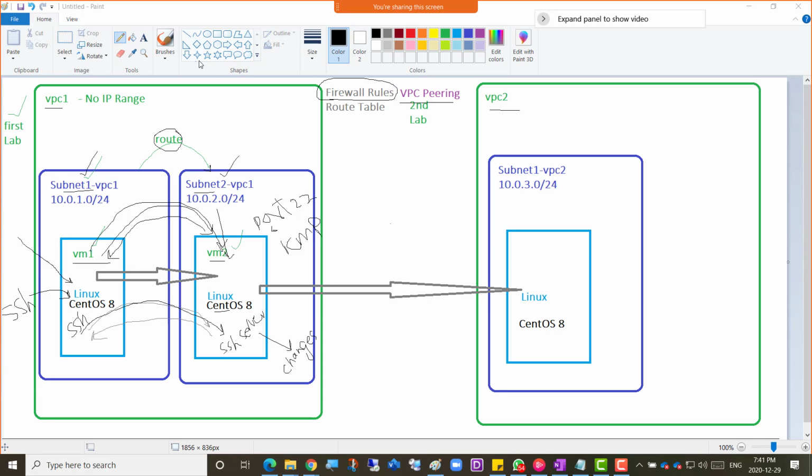So that's going to be now our VM 3. Alright, so let's go ahead and go for this plan.